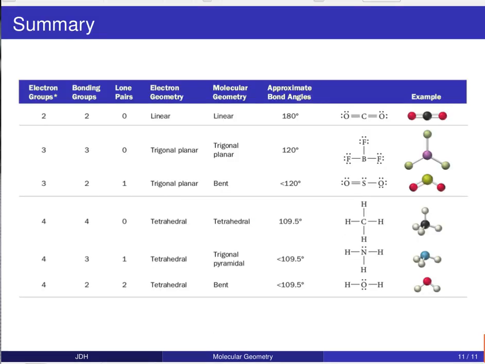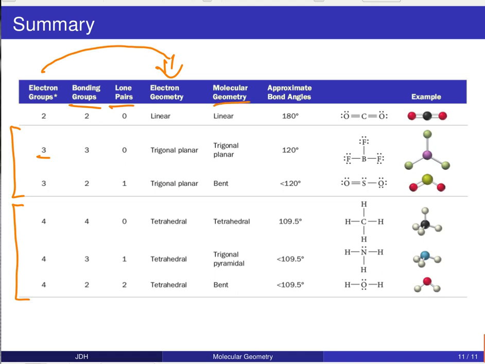Okay, so with that, we'll just sum up what we talked about here with essentially a single slide that gives you everything you need to know from this mini lecture, practically. We break down in the first column the number of electron groups, okay? And then the total number of electron groups is going to be the sum total of bonding and lone pairs. So columns 2 and 3 added together will give you column 1. And the electron geometry here in this 4th column is identified by simply looking at the total number of electron groups. If you've got 2, it's linear. If you've got 3, it's trigonal planar. If you've got 4, then it's tetrahedral, right?